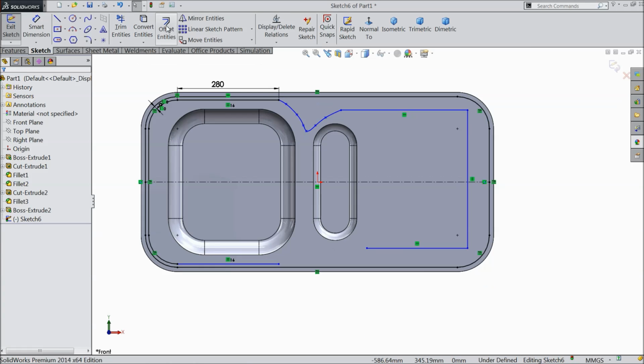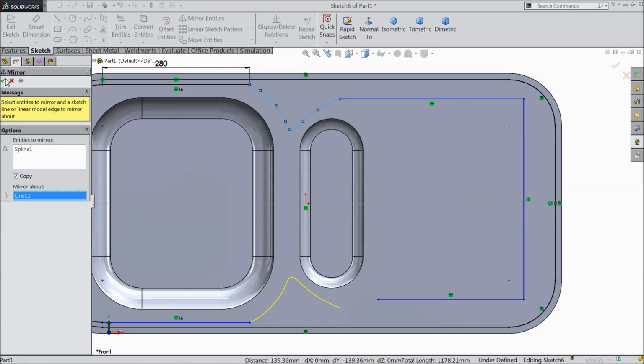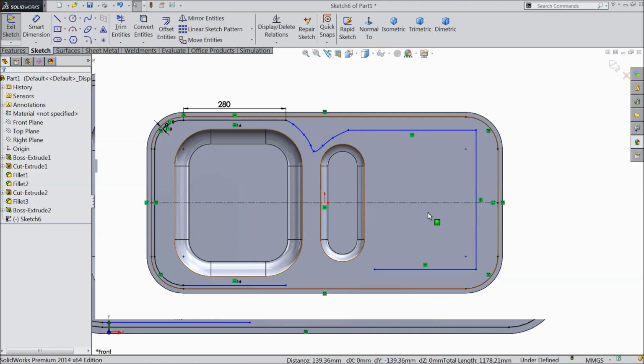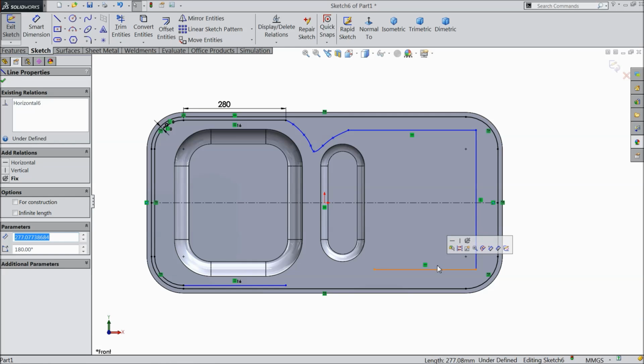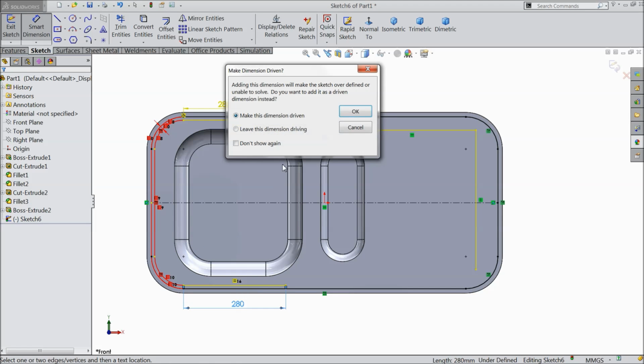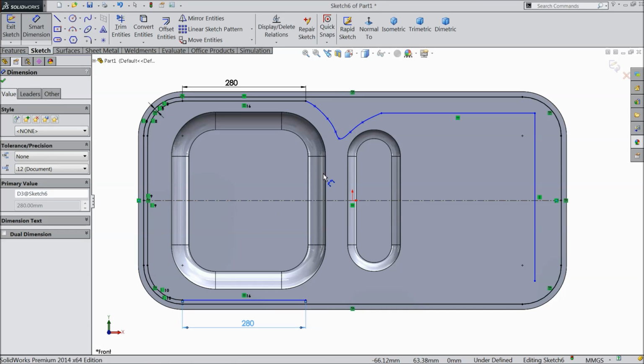Exit. Now select mirror. Select this spline and mirror about this center line. Okay. Just undo and let's try. First we will see this. Okay, it's 280.